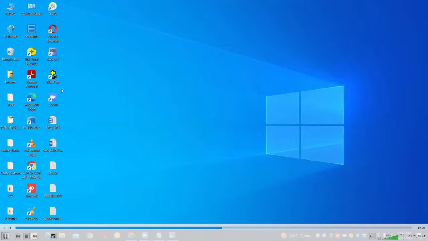Let me open this file somewhere where it is physically stored.